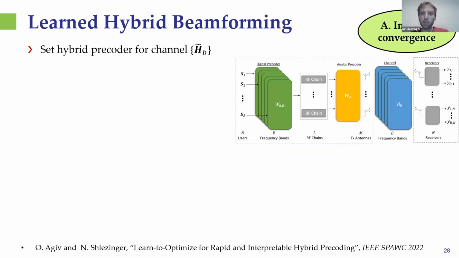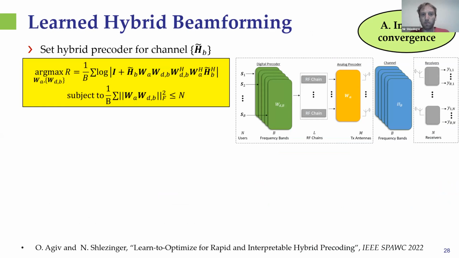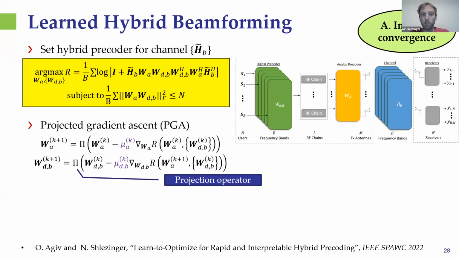For improving convergence, let's consider a problem in communications, which is to set the precoding matrix in a multi-antenna transmitter. That boils down to an optimization problem with an achievable sum rate objective subject to a power constraint. A suitable way to solve that is projected gradient ascent optimization, which is definitely suitable for this problem, yet it requires a lot of iterations to converge. Specifically in wireless communications, we need to run this algorithm once every coherence duration of the channel, namely on the order of milliseconds.